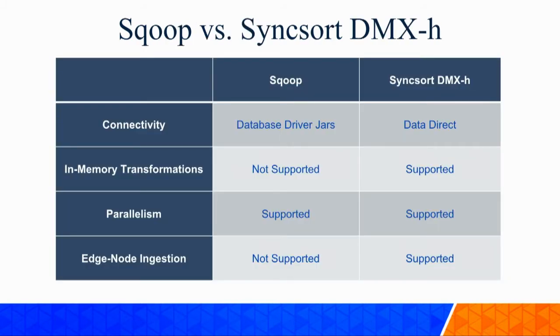Let's compare Syncsort with Sqoop, since historically all our jobs were Sqoop-based. I categorize it into four major areas. First, connectivity. Sqoop uses a database driver JAR, and every developer would either have this JAR or use it from a share with their own connection settings. With Syncsort, that problem is solved because you have one file administered by your Linux admin where you can manage all database connectivity entries. That's a clear plus for Syncsort.